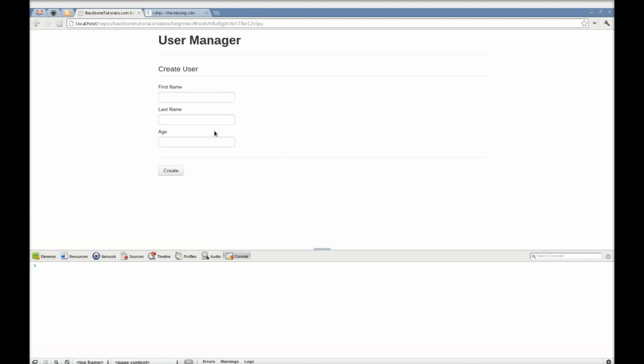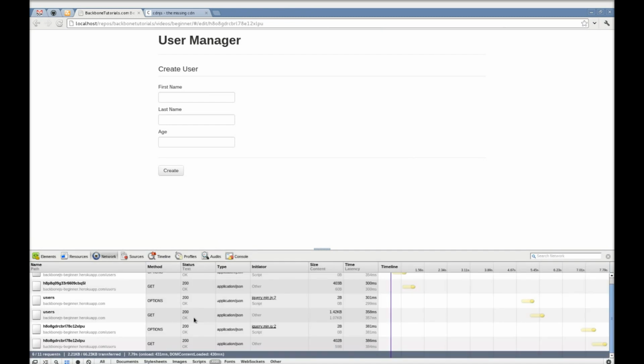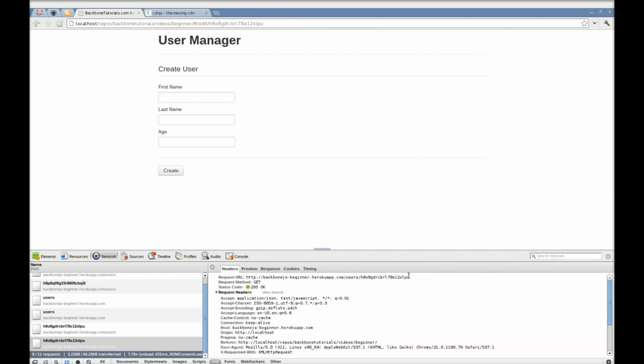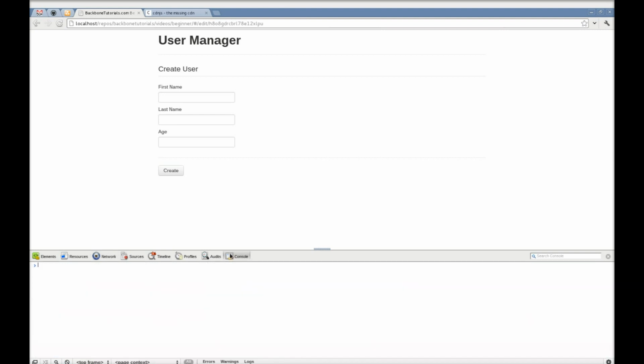Obviously we haven't inserted the data yet, but if we check out the network request, we can see that when we went to this form, it did a GET request to users/ID. So that's, since we set the ID on the model, it knows to send off a GET request to this URL. What we want to do next is insert the values of that GET request so you can do an update correctly. Plus we're going to change some of these labels to appropriately say what they are doing if we're updating.